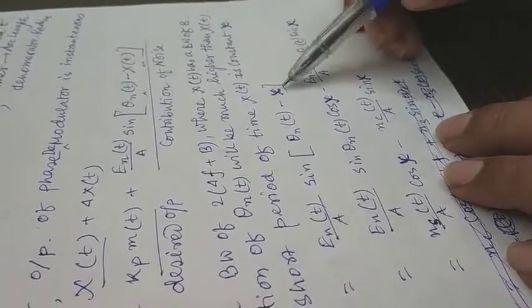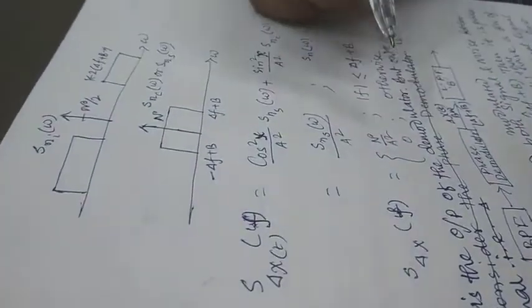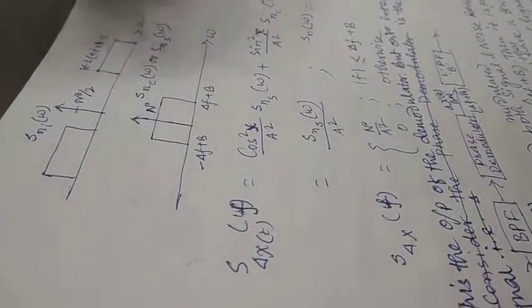Therefore psi t has been considered to be constant, and we have done some calculation, and for this case we have also calculated the spectrum. This is the spectrum of the noise here. Interestingly, this is 2(Δf + B). Where is it? When it is entering the band pass filter or receiver.